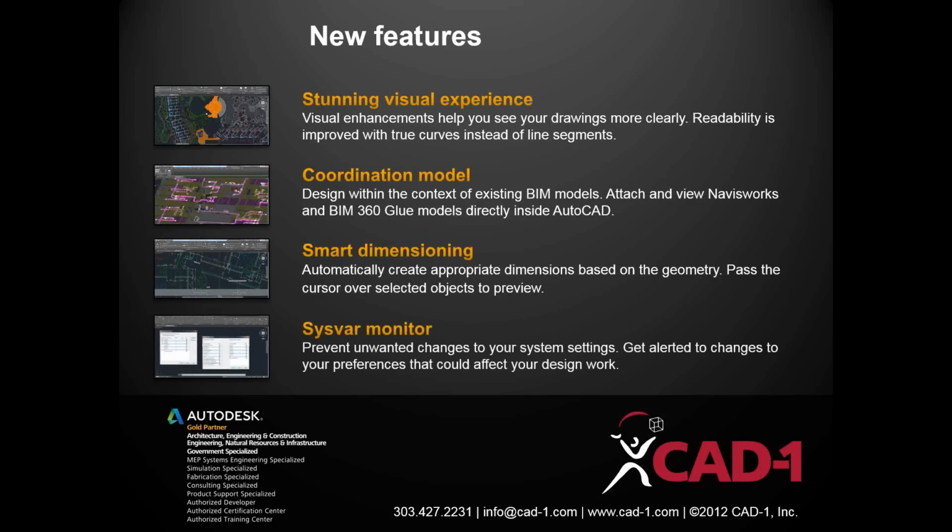And then for you CAD managers out there, and there are some people who really loved this when they were looking at the beta, we've now got a new system variable monitor. Several years ago, Autodesk plugged in new CAD management tools, and with that, it was CAD standards. So if you had a series of layers that you wanted to adhere to, you had a CAD standards checker that you could plug into your drawing, where if somebody changed the layer or added a new layer, they'd get a balloon notification. Well, another issue that we've had over the years is system variables.